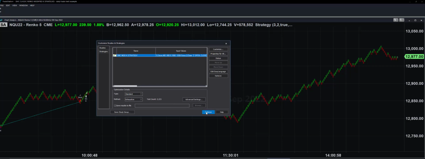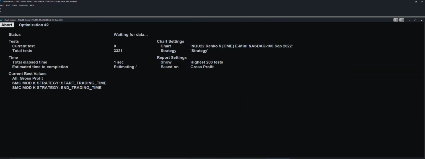It's got 3000, so it's going to take us a little bit longer. And hopefully this is going to come back and tell us, for the settings this program is set at, for the chart that it's on, for this market, at least in the past X number of weeks since July 1, what would have been the best time to run.